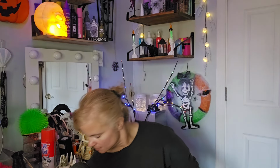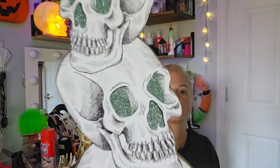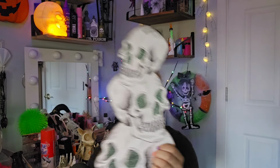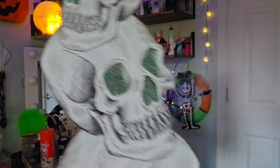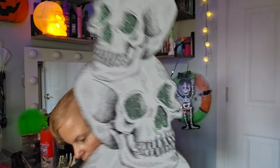And then my three skulls. They still have these at the Dollar Tree. I saw them. I think I have some at home. So this is one. And I like how the eyes have glitter all in them. Pretty cool. Glitter.